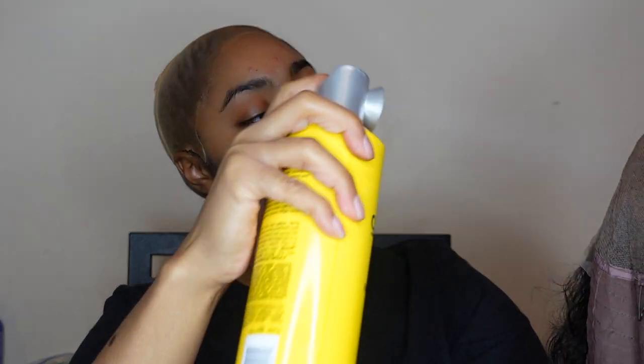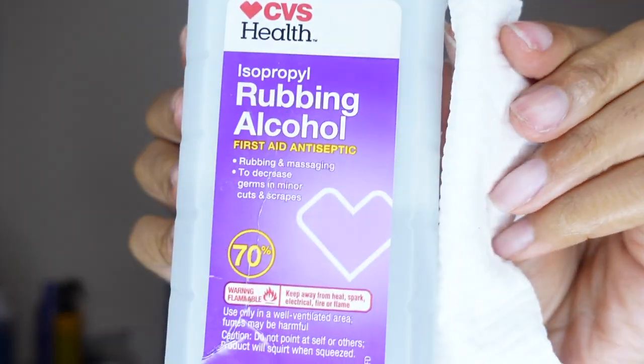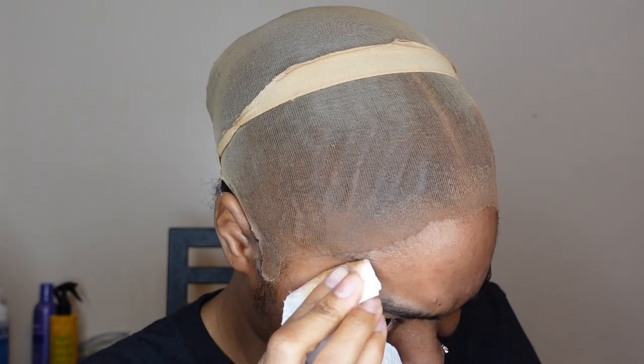So now that our cap is ready and our wig is prepared, you're going to put the wig on, okay? The first time you put your wig on should not be when you're about to press it into the glue. You want to put your wig on prior to make sure that everything's laying just how you like it, okay? Also, don't forget to wipe your forehead with rubbing alcohol. If you have excess makeup or anything like that on your skin, your wig isn't going to apply well, okay?